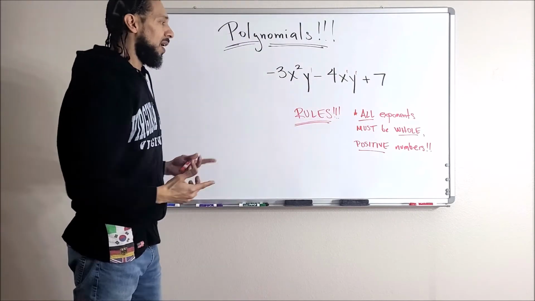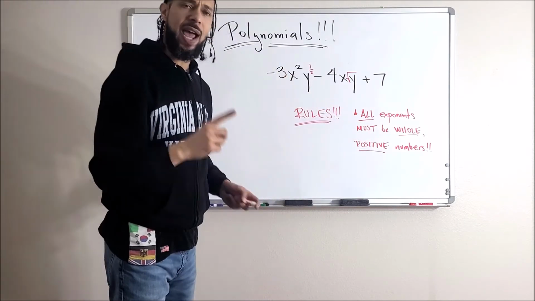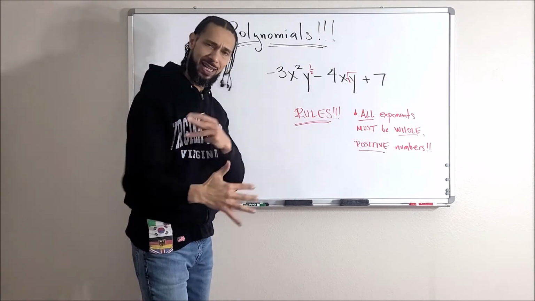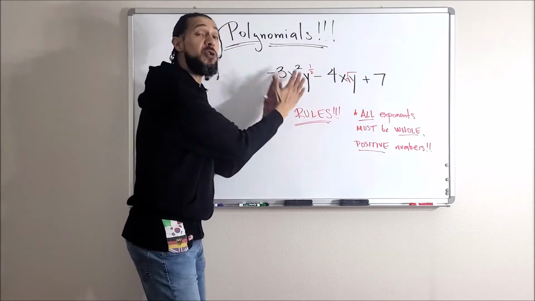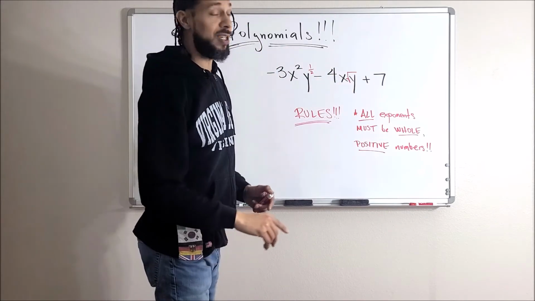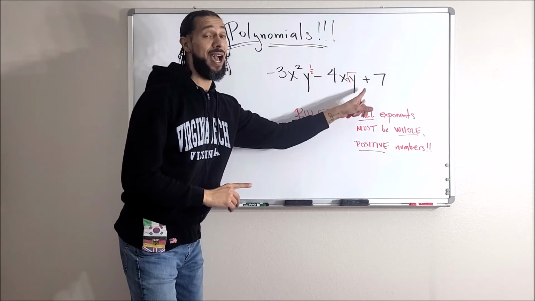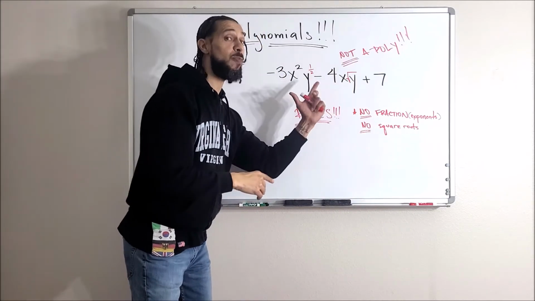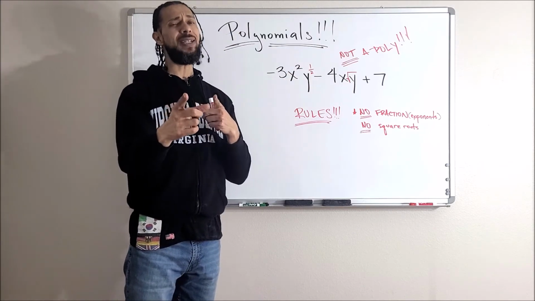Yeah. So whole numbers. So what if I had a fraction exponent? Now remember from our exponent unit what a fractional exponent is, right? It's like sort of a square root. So these two things mean exactly the same thing. If you see this, this is an expression, not a polynomial expression. Our exponents have to be whole numbers, not fractions, not square roots. So yeah, exactly right. No fraction exponents, no square roots. This, not a poly.